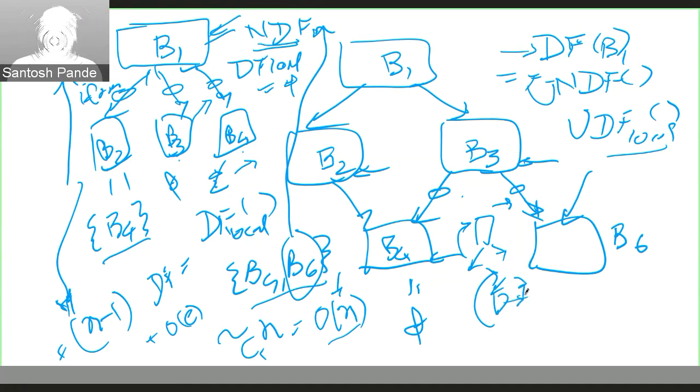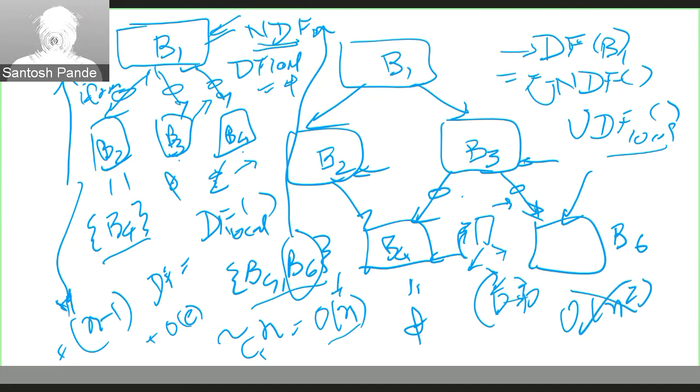We do not have cross edges like these, and therefore it's pretty much like an acyclic graph, which is a control flow graph with occasional back edges, and they're all absorbed in this computation. That's why it is a very sparse graph, related to n as the number of basic blocks. It is nowhere close to order n square.